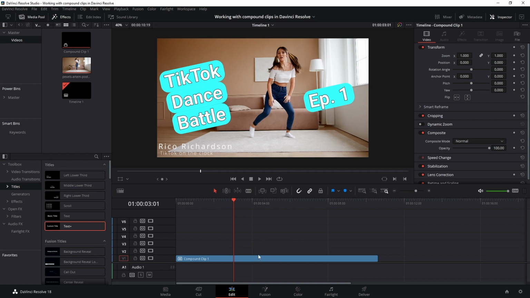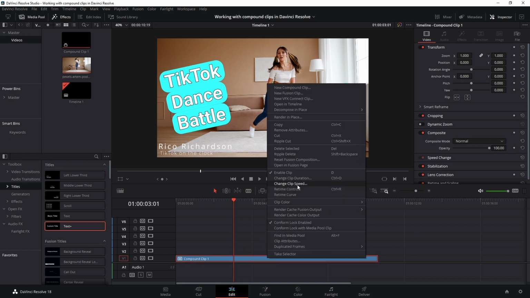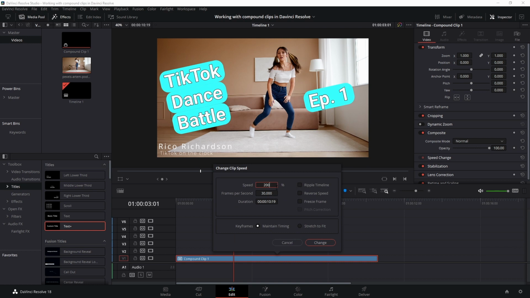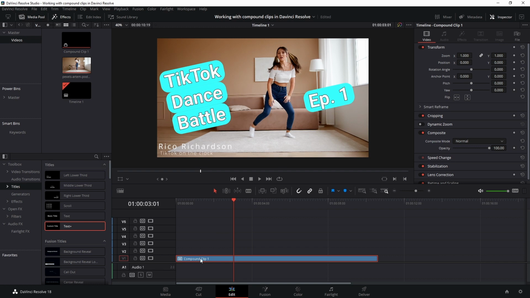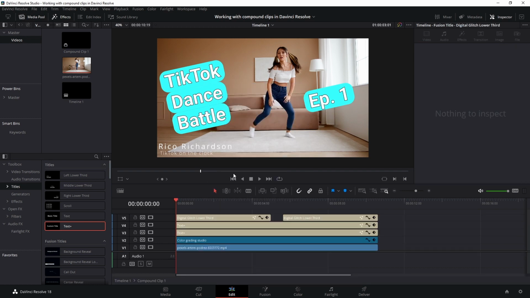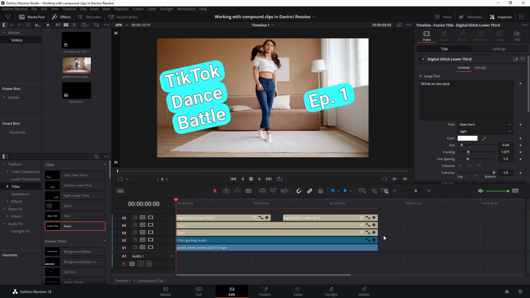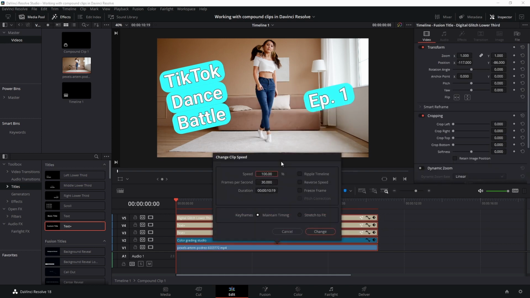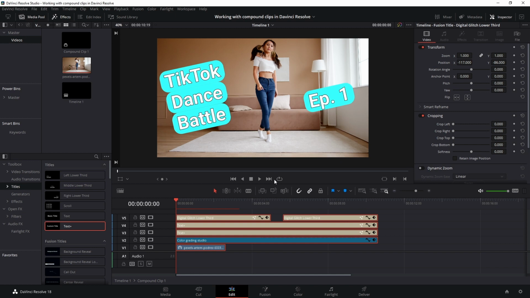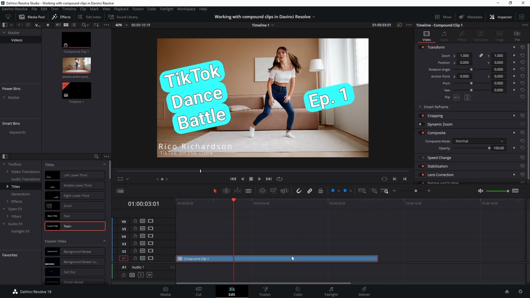That's very handy because right now if I change the clip speed, it will change everything rather than just the video track. Because if you go to the compound clip menu, open in timeline, and you want to change the speed of everything at once, so let's go to 400%, it won't work. It'll only change the clip speed. So with the compound clip, we don't have that problem anymore because everything will be sped up or slowed down or whatever option you use.